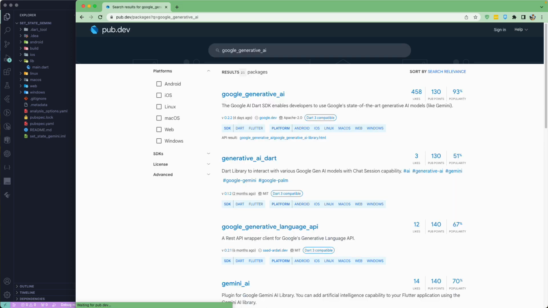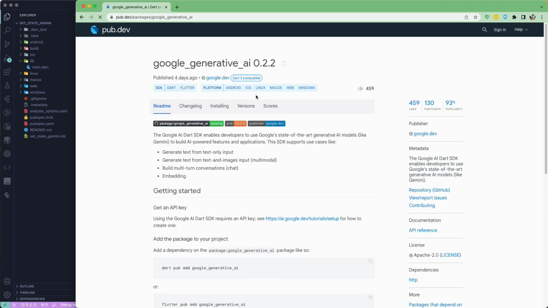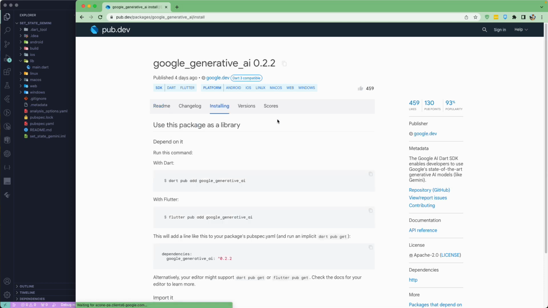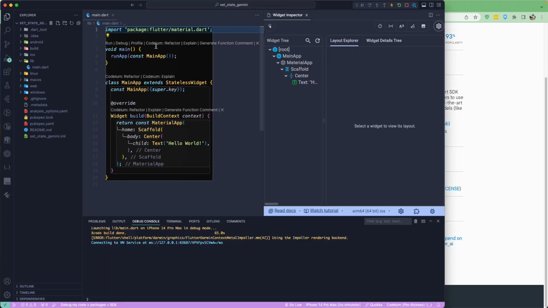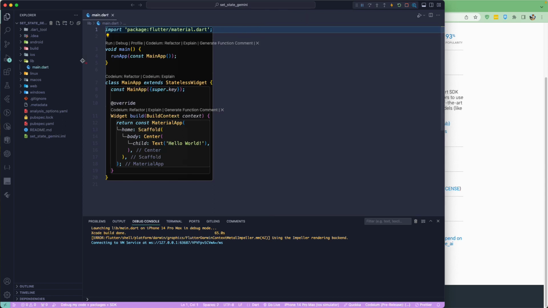Let's select the first one, which comes from google.dev, go to the installing section, copy this package, and go back to our project.